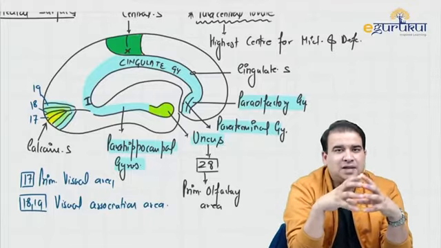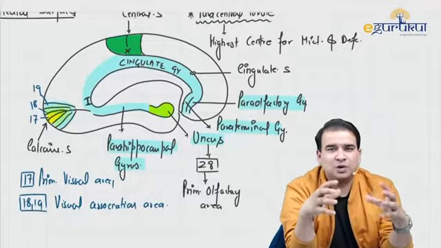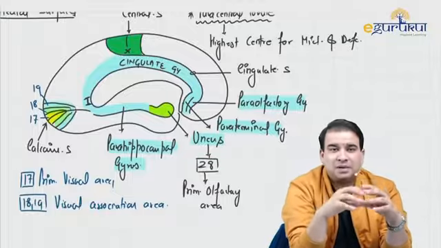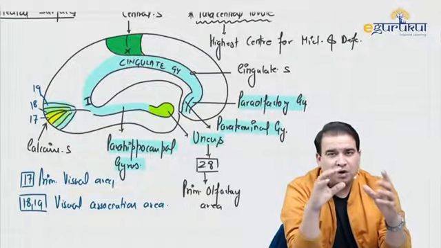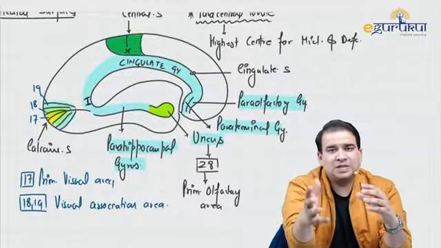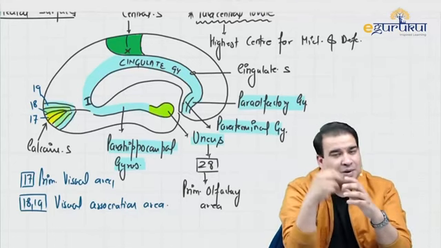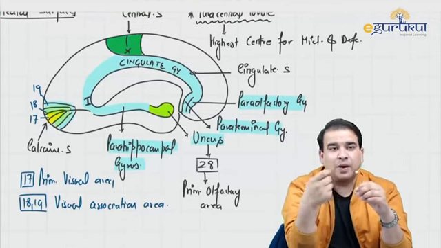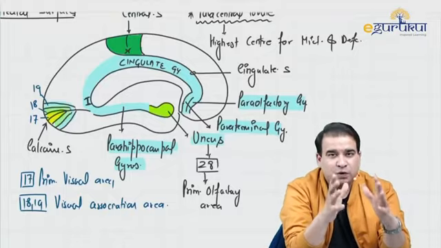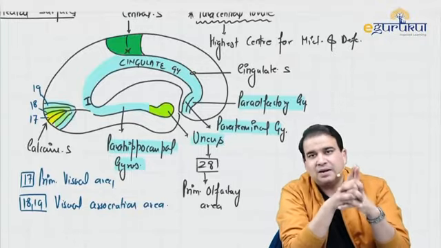And based on that, there is a schematic picture which is called a homunculus. Homunculus means ghost, so it looks like a ghost. You will see a body inverted, lying on the cerebral hemisphere. But that is a very good picture to give you an idea about what part of the body is represented in which area of the cerebral hemisphere. We said area number 4 is the motor cortex, fine. Area number 4 is the precentral gyrus. But in that precentral gyrus, where is the upper limb? Where is the lower limb? Where are the trunk fibers coming from? Where are the head and neck fibers coming from? So for that, we need to know about this sensory and motor homunculus. So let's talk about that part in this section.